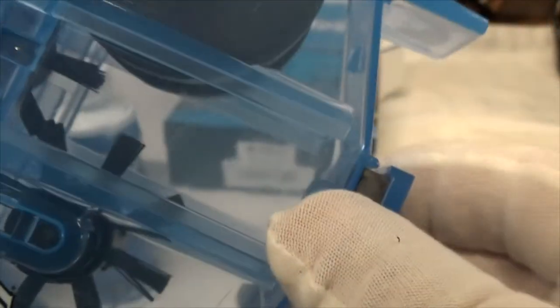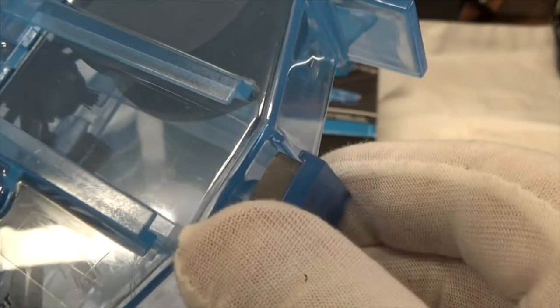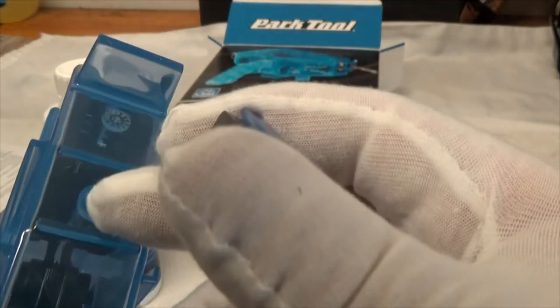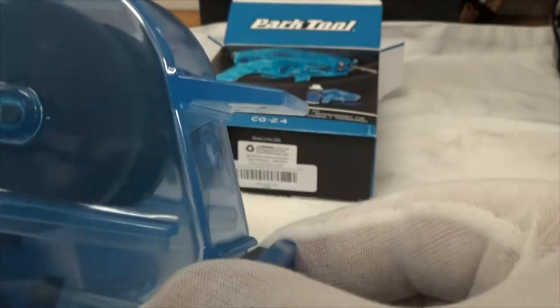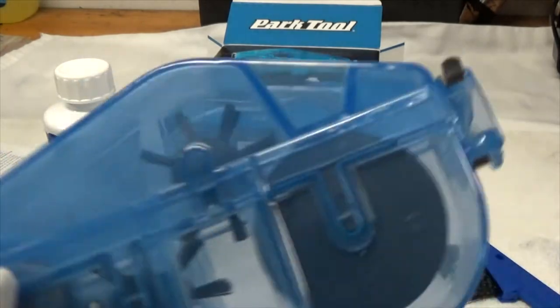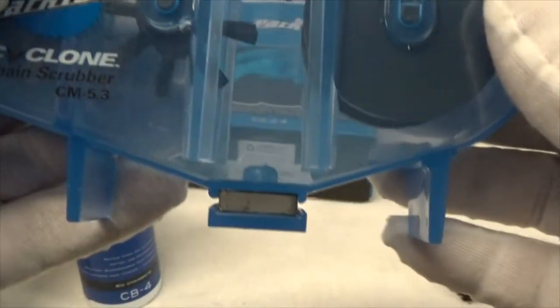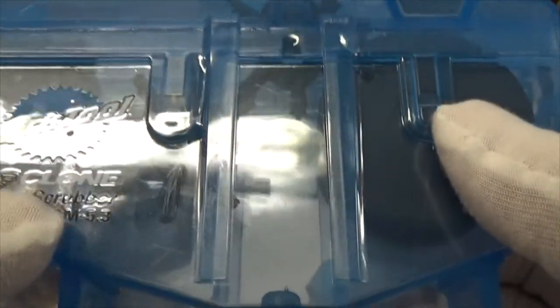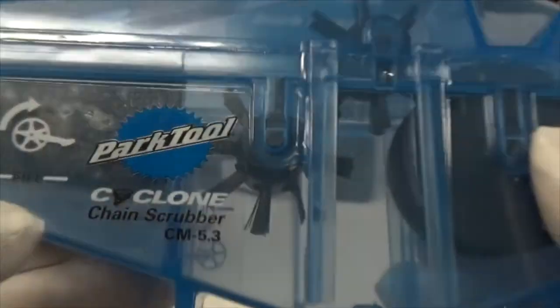I did notice one other thing, though. There's a magnet right here. That's pretty cool. So I guess that just comes right out. There's a magnet, but it will not come in contact with the liquid, so you don't have to worry about it like a magnet in a catch pan, like a transmission pan. If you've ever drained transmission fluid, they have a magnet stuck in there and all the crap is all around it. It's completely covered in black. You can't take it all apart. So, here's a fill line.